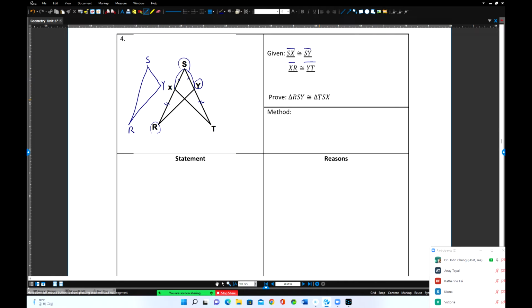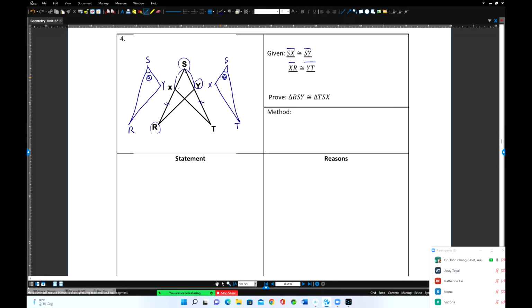The other triangle is TSX, so this triangle. Take them out. This is S, this is X, this is T. Looks better, right? The first one, to prove these two triangles are congruent, we already got one angle over here. This angle S is what? Same angle, reflexive. One angle already. They are done.